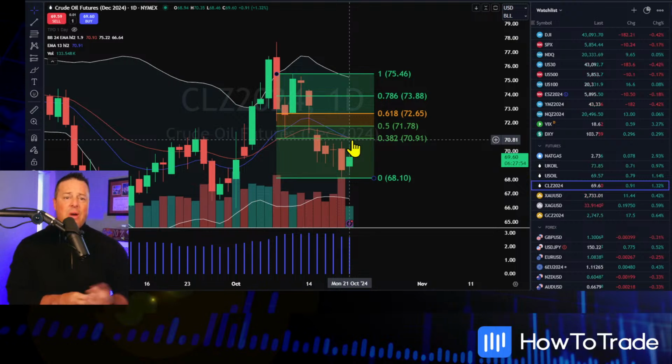We're pricing wintertime seasonality. We're also pricing a lot of things. We're pricing the election. Remember, if it looks like Trump's going to win, you're going to have more bearish, heavy price action towards crude oil. The idea is that there's going to be a lot more supply coming online. And if it looks like Harris is going to win, then it's going to be the opposite of that. We're going to be talking about green energy and environmental controls, and that's going to send the price of crude oil significantly higher because of U.S. production and anticipated production.